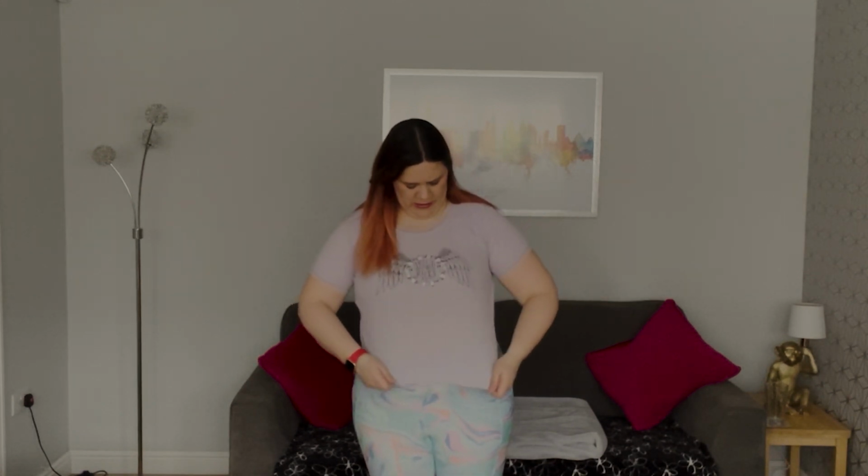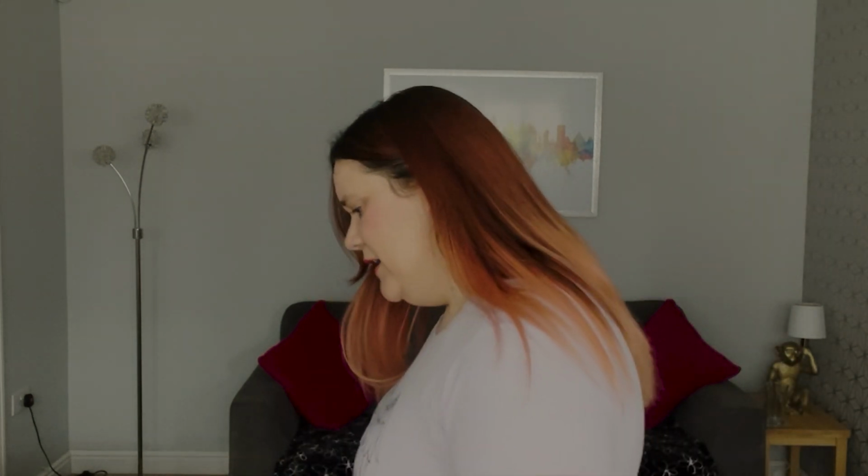Here is the t-shirt top, so the ribbed t-shirt with the lace detail. Again, I will come a little bit closer. You can see this isn't spreading too bad. With it being a ribbed tee, I actually really like this one. I think I actually prefer this one to the white one. Again, there's not much stretching across here, and all the embroidery is staying where it should, not stretching. Again, it is cropped, but if you're wearing high-rise bottoms, then it's going to be fine. And yeah, for the price, you can't really argue at £6.80.